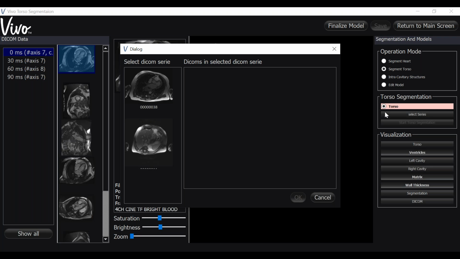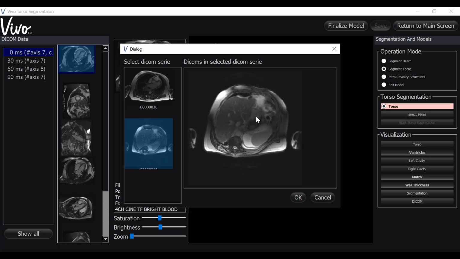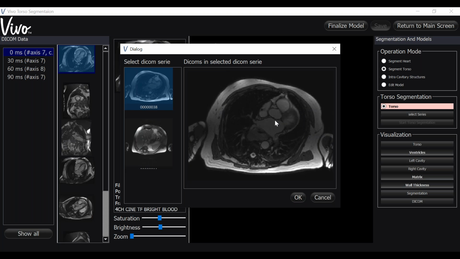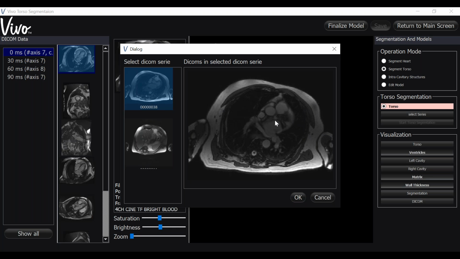When choosing a series, you should look for one that has uniform contrast distribution and a definitive outer boundary. If only one image is provided, the user must select this image regardless of quality. So I'm going to look at both of these images. Both seem to have pretty good contrast distribution. I think I'll go with this one right here. So I'm going to press OK.